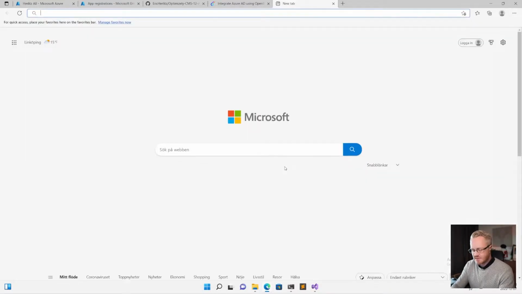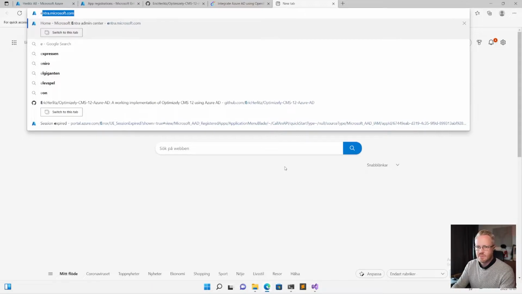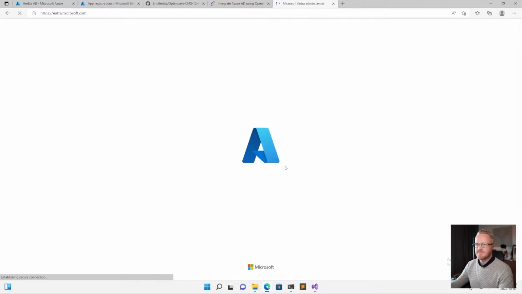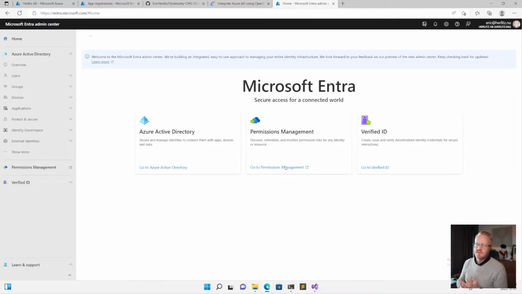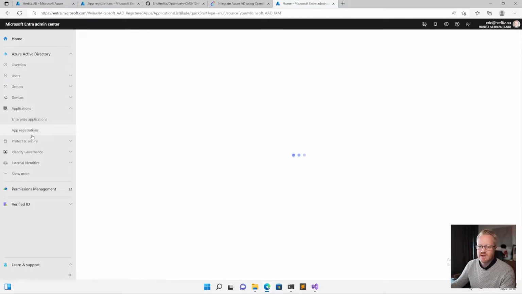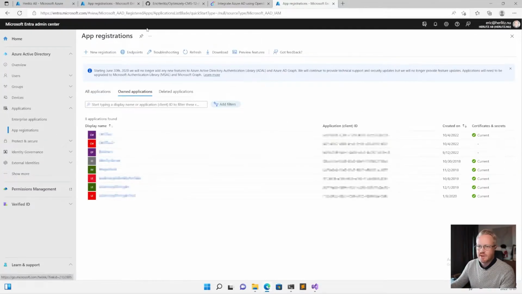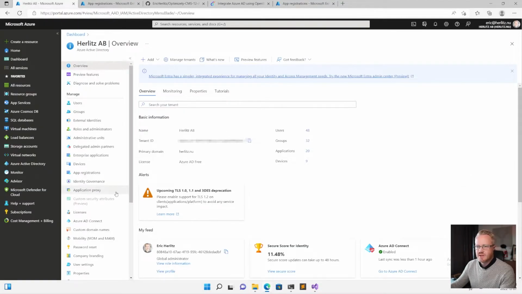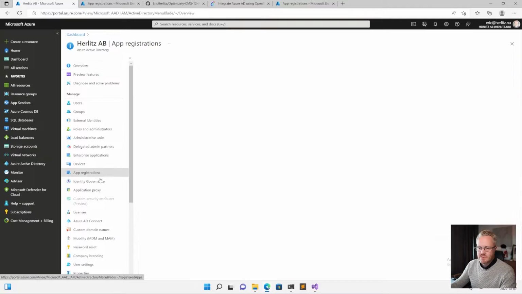I think there is Microsoft.com. Yes, there it is. So there's a simplified GUI for handling this, which you may or may not get access to. But you can do the exact same here, like app registration, and work from there. I am used to sitting in Azure as it is, so I'm going to use this, but the menu and everything is the same. Now, what we're going to do here is go to app registrations.